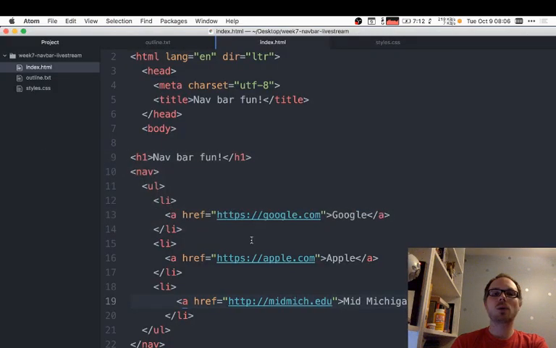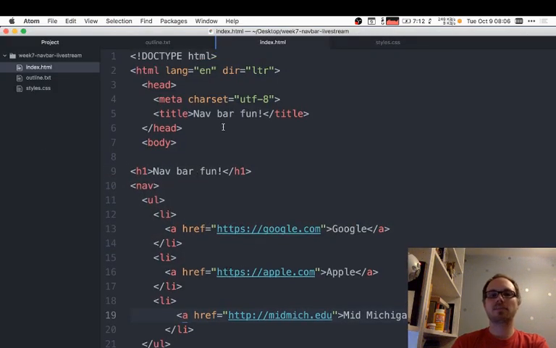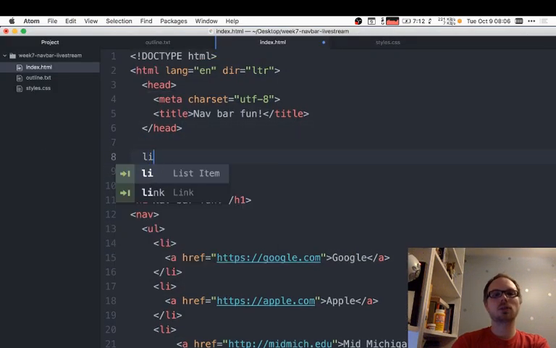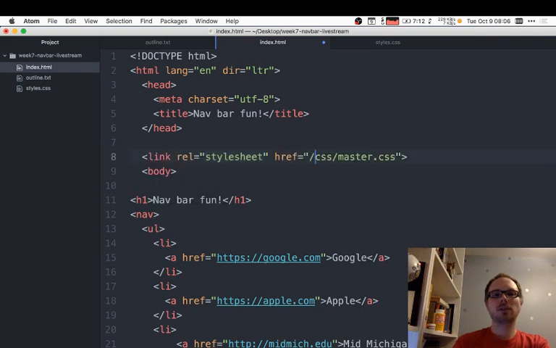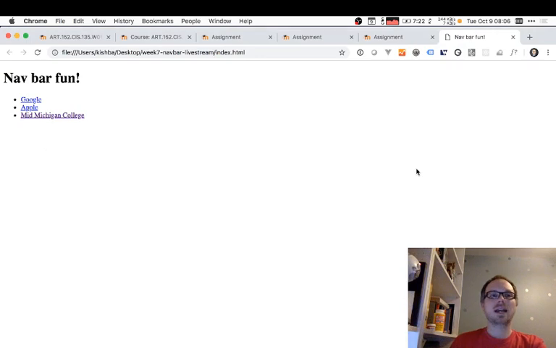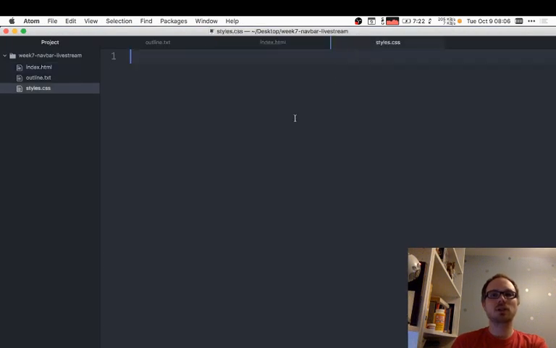So let's figure out how we can make that look like a nav bar with just a spot of CSS. So let's add some CSS. My favorite thing to do is actually make an external style sheet. It's pretty common, so that you can share that style for the nav bar on all pages of your website, so you don't have to copy the same CSS into every page. So of course I added the CSS, but nothing's in my style sheet yet. So let's prove that my style sheet is working. Let's change something with the nav.